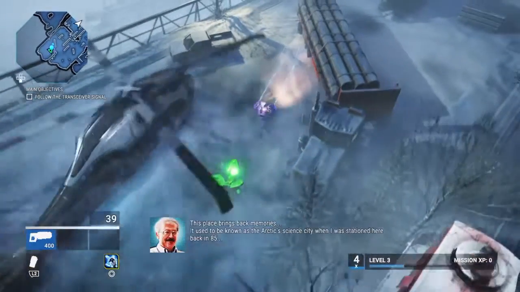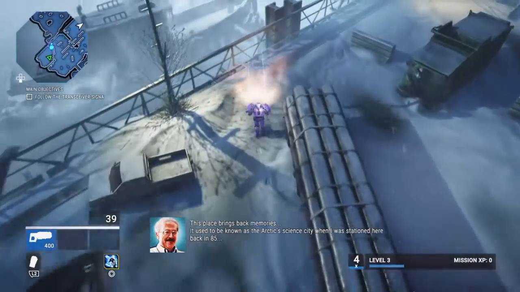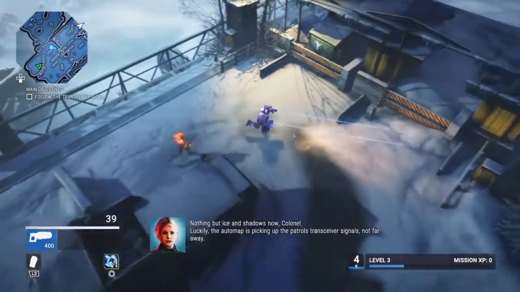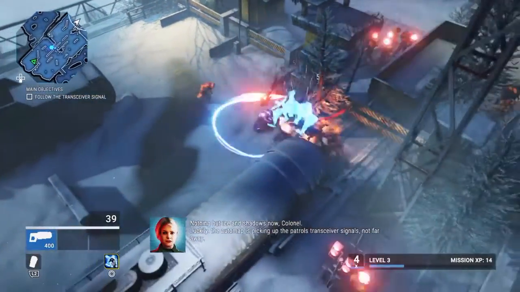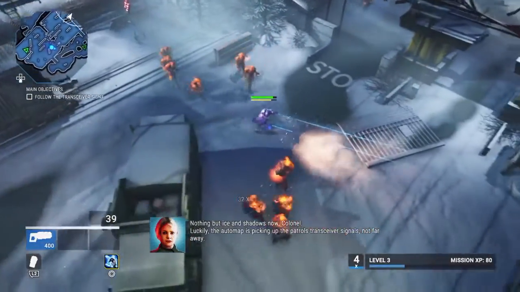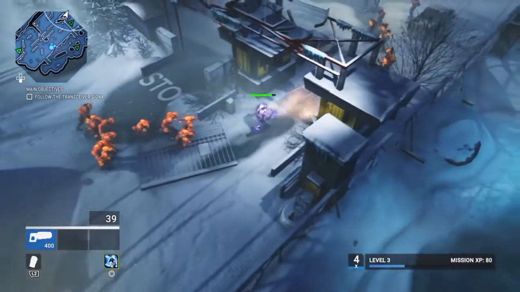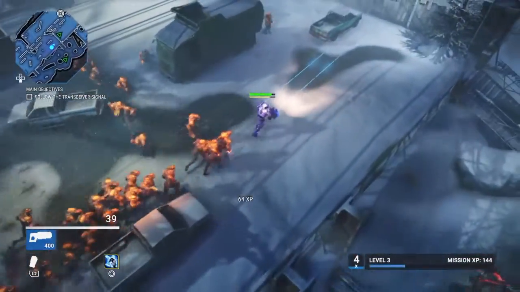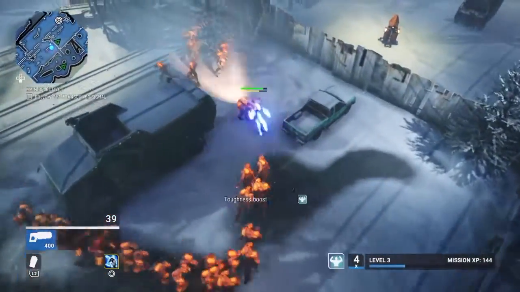Hey, it's Thunderhoss, and I'm going to show you how to get the Presentation of a Rich Set of Skills trophy in Alienation. To get this trophy, you need to complete a level without using your guns. You can use your melee, you can use your rush, but you can't use any of your guns.